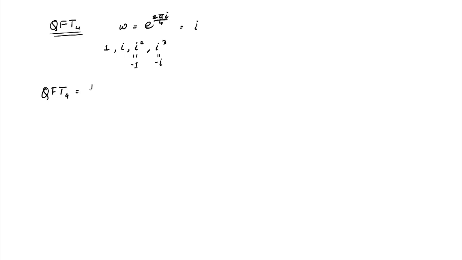And so QFT sub 4 is just, well, we have a normalization factor of half. First row is easy. Second row is 1, i, i squared, i cubed. Third row is 1, i squared. Let's fill in these. 1, i squared is minus 1, i cubed is minus i. Third row is 1, minus 1. So 1, i squared, i to the fourth, which is 1, i to the sixth minus 1. Fourth row is 1, i cubed is minus i, i to the sixth. Well, that's the same as i squared. So it's minus 1. i to the ninth is the same as i. So that's what it is.